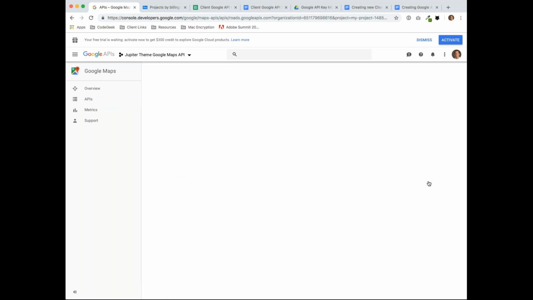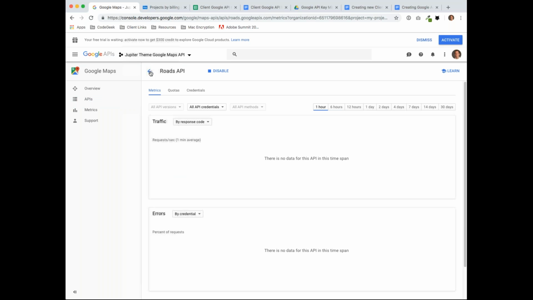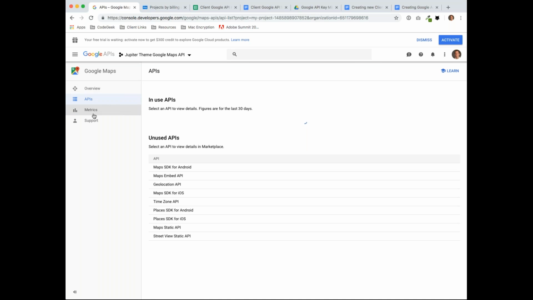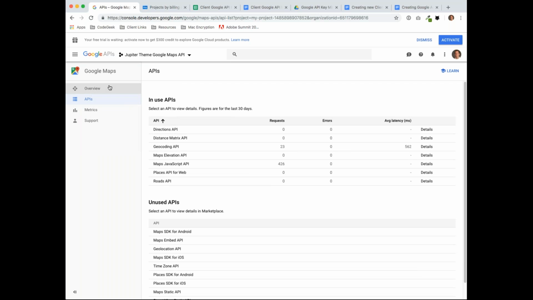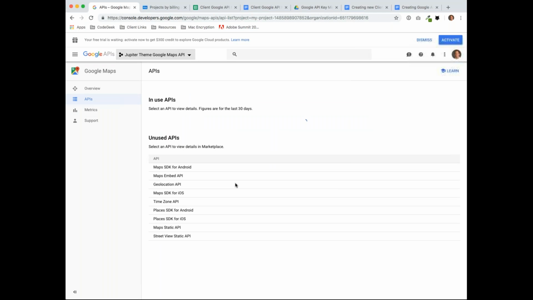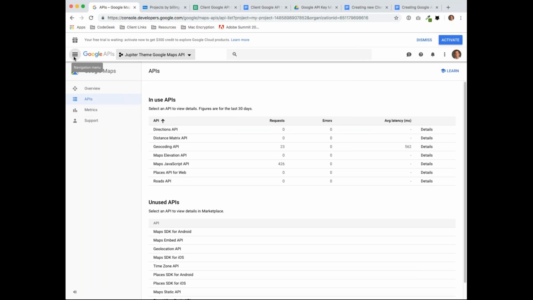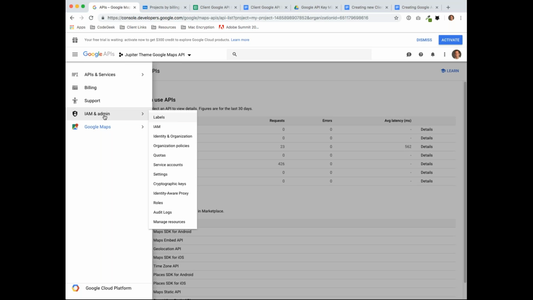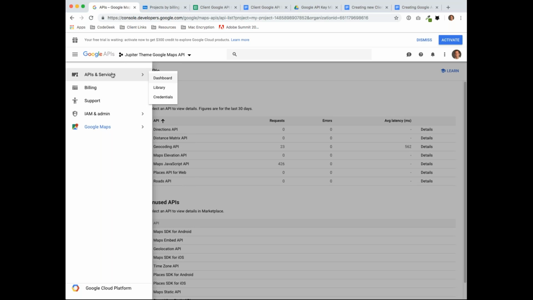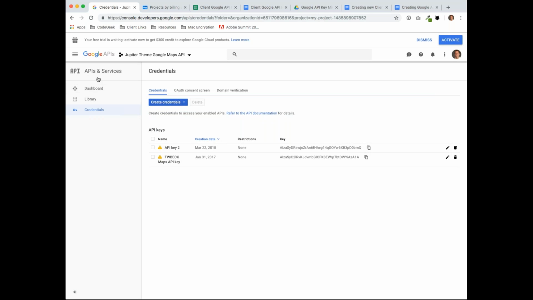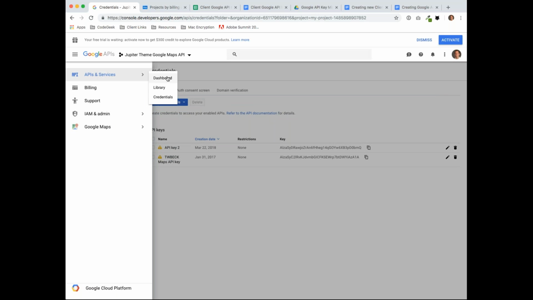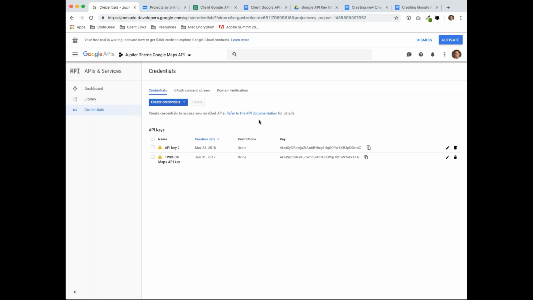For other projects, there may be more specific settings that we need for the API that restrict the key to specific domains or require other sort of authentication in order to use the keys. That would all be accessed through, let's see, credentials. So that was APIs and services credentials.